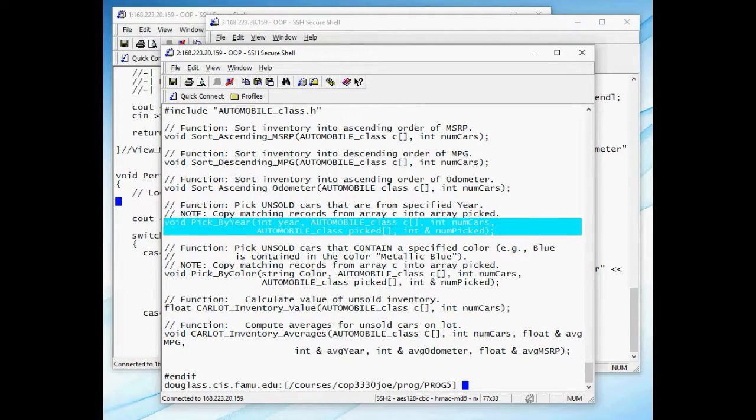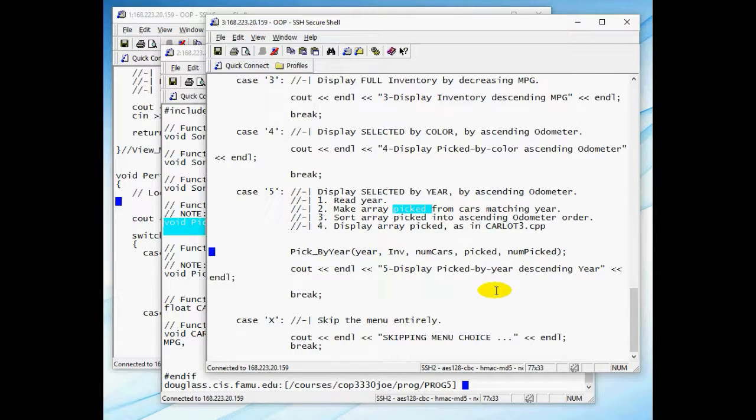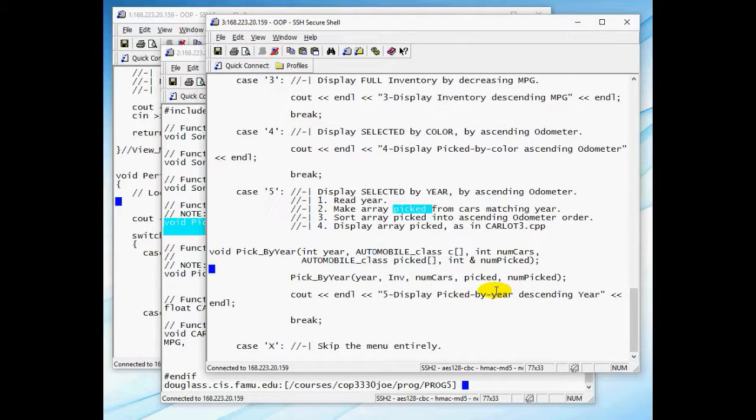When we do that, we will see that pick by year requires a year. It requires an array of all the cars, and it requires an array that you're going to fill up with cars that match the year. So we've got to have all these in there.